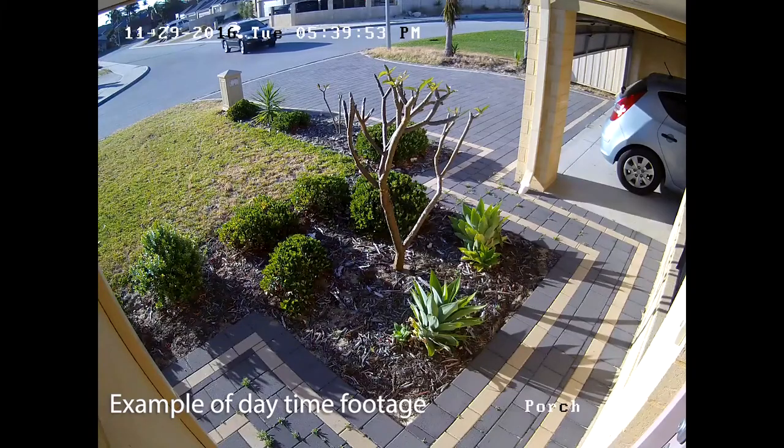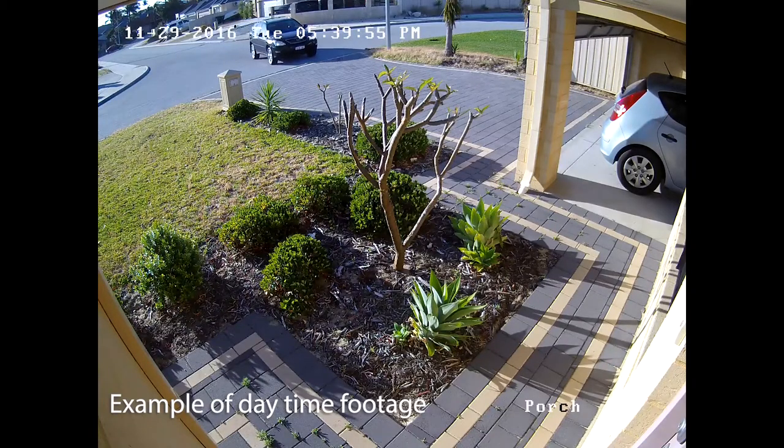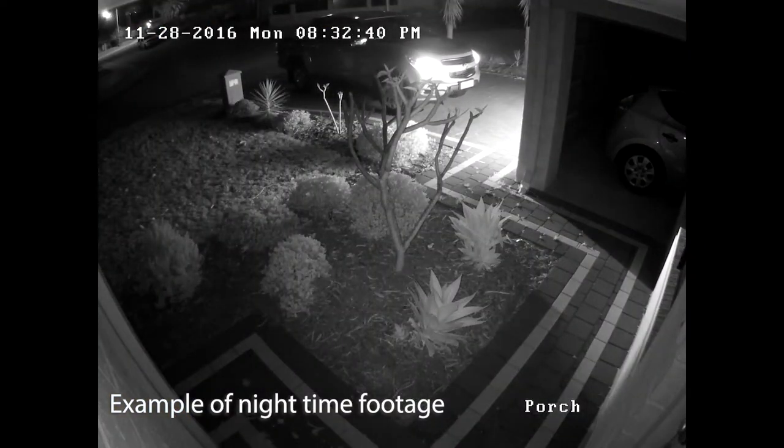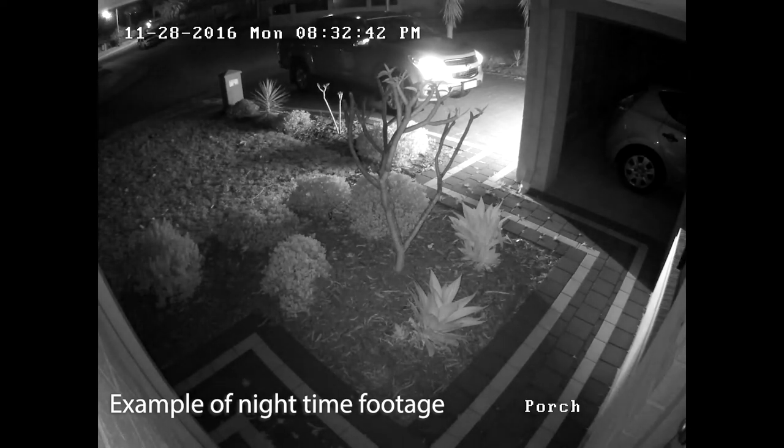In terms of other ways of viewing the cameras, you have apps on smartphones and tablets. Here on my phone I've got my cameras — this is connected live to my house — and I can simply swipe through from camera to camera to see what's going on around my home when I'm away. Included in the $1,299, we'll set it up on your smartphones and tablets. Even if you've got a modern air conditioning system like MyAir with a tablet in the kitchen or living area, the app can often be installed there too as another central viewing position.